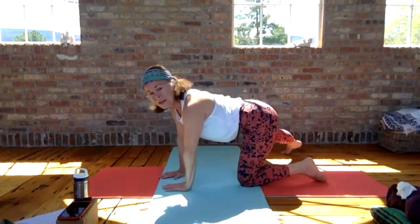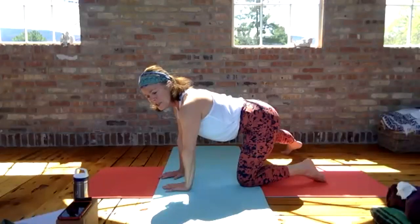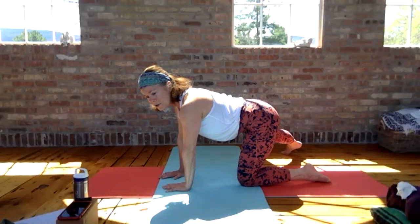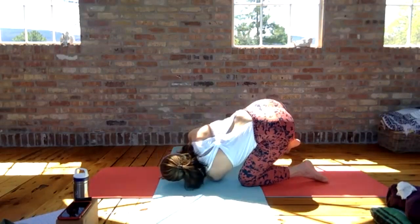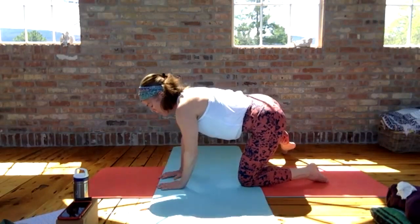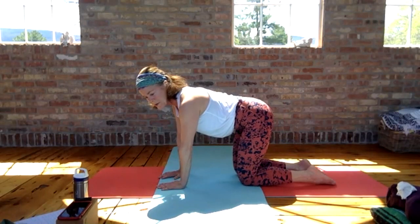Allow gravity to open your shoulder and just sink in each exhale as you're feeling a little deeper into the mat. One more inhale and exhale here. And on your next inhale, bring palm and knee back to the mat. Take a neutral breath here.